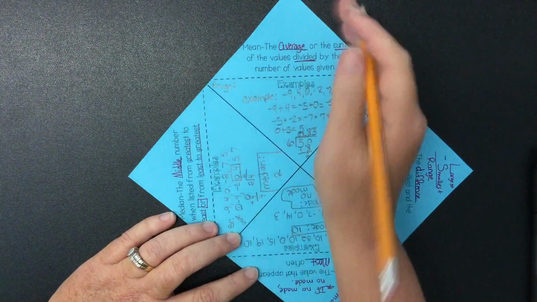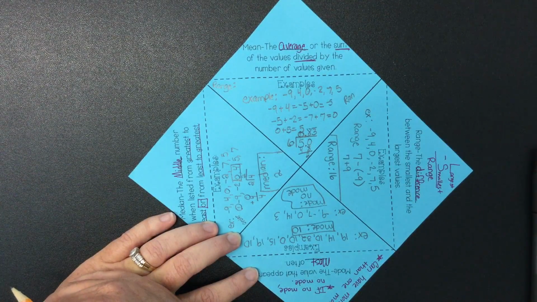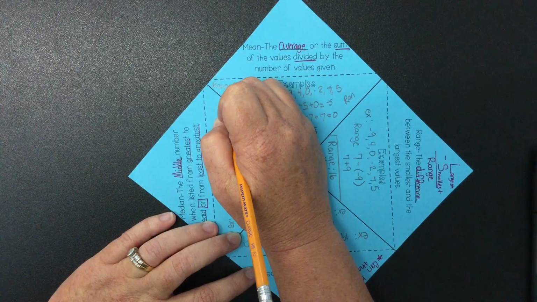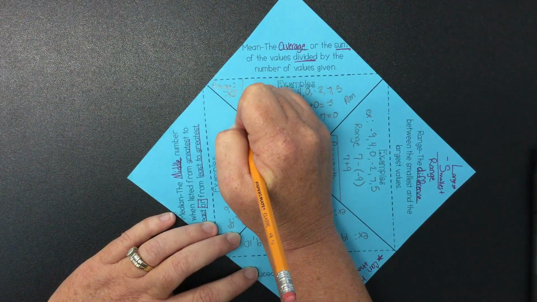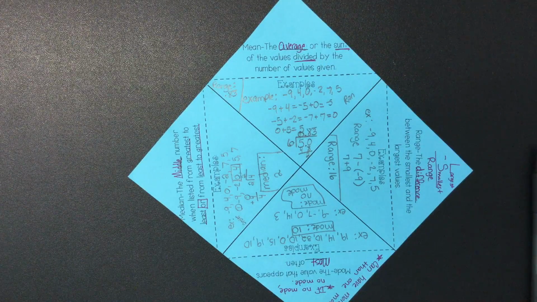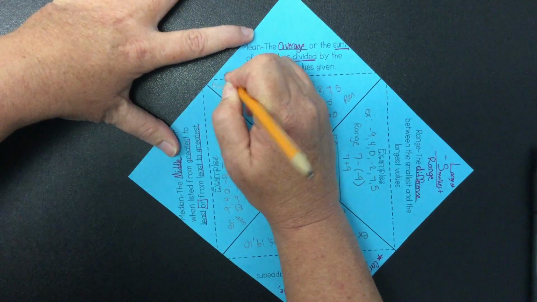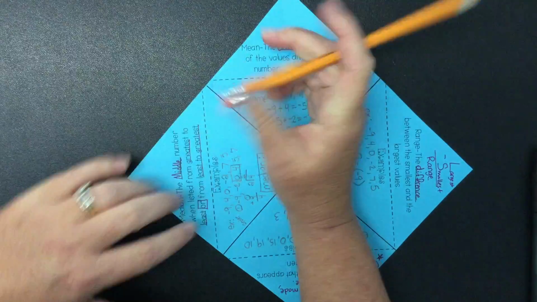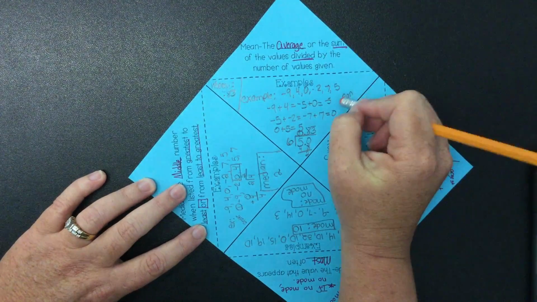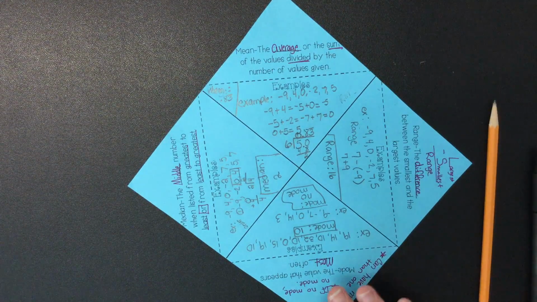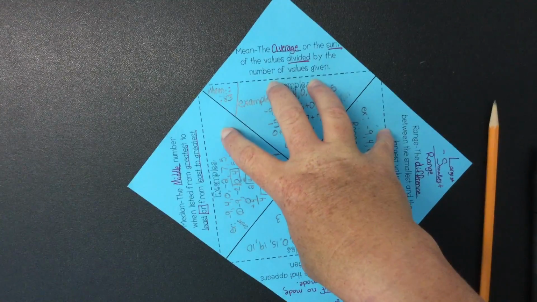I used kind of a not such a great example, but my range is 0.83 repeating. That would be my range for this set of data. Or mean. Oh, yes, mean. Woo, thank you. Sorry about that. Little brain fart there. All right. So what I want you to do right now is glue this into your journal.